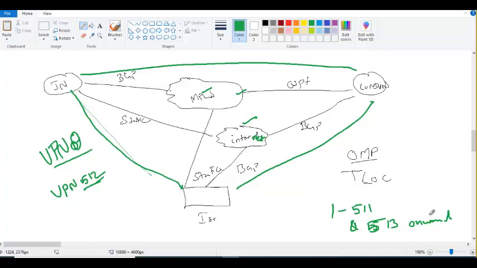The overlay management protocol between vEdge and vSmart, it is also 512. So not only is this 512 between the vSmart and vManage, it is also between the vEdges, but only for the management information, not for the control plane.